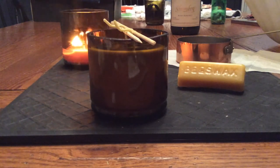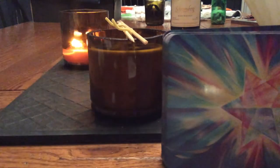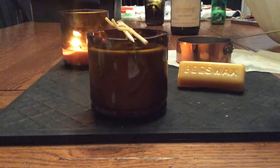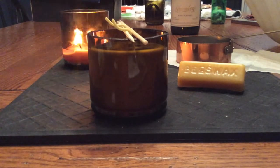All right, I wonder if I can do this right here. Okay, so I probably can. This is the deck we're using. See, even Metatron has a beautiful golden glow and globe and aura, the same color as our beeswax.